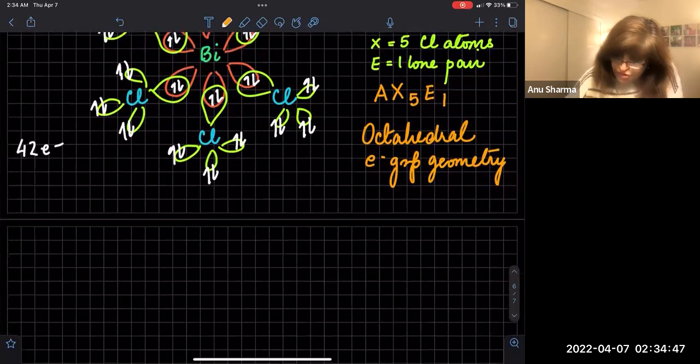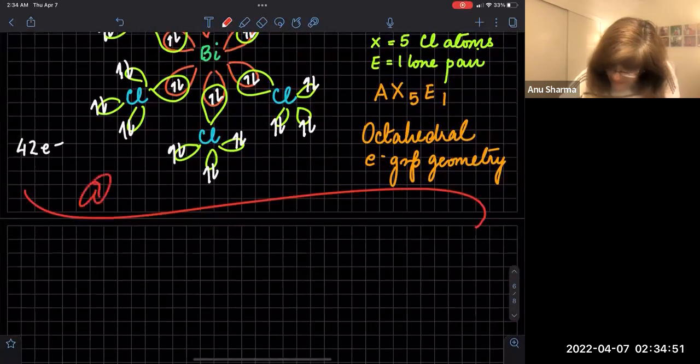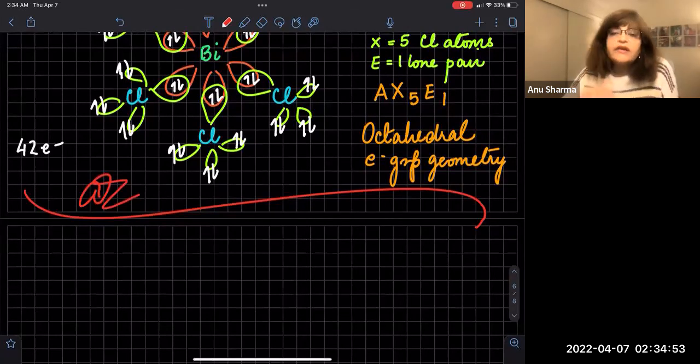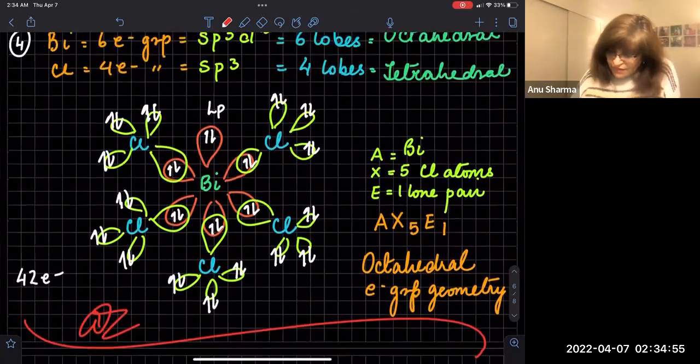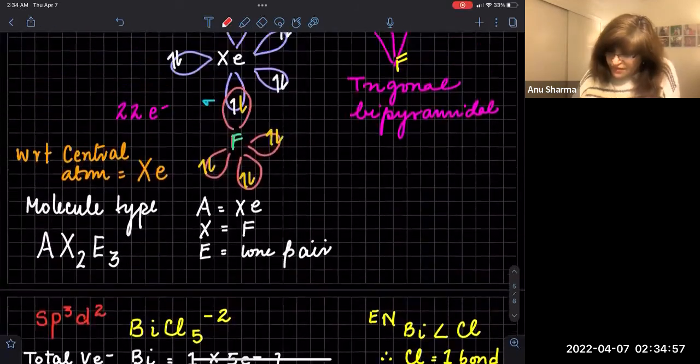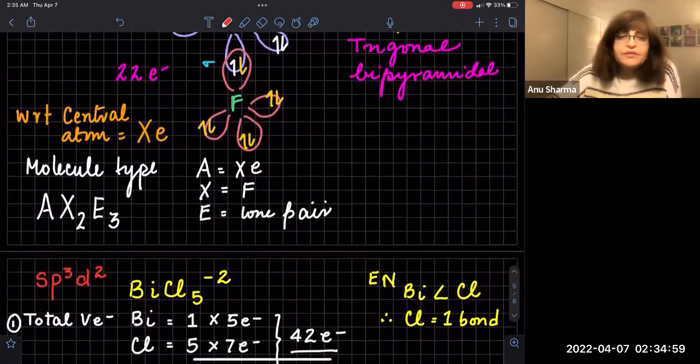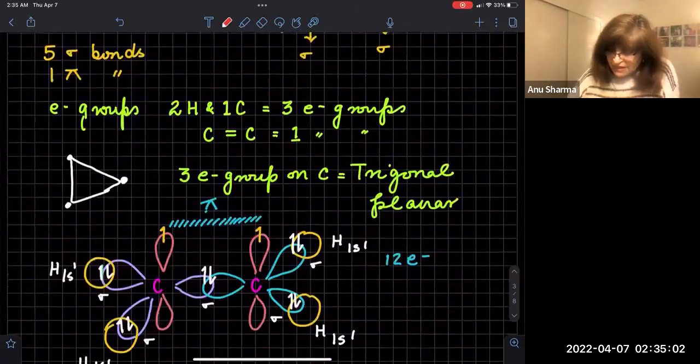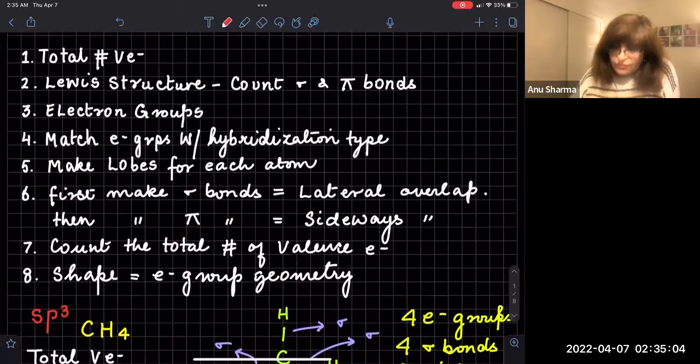And that finishes this section. And if there are any questions, you can always ask. And I hope I covered everything. If there's anything left, then you can always ask me. But just follow this process to draw them, and you will never go wrong.